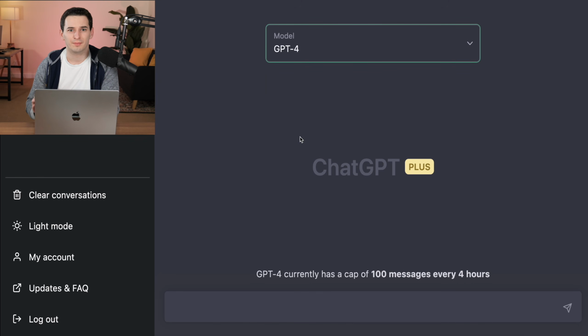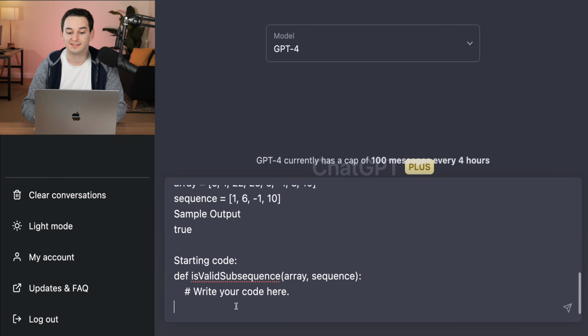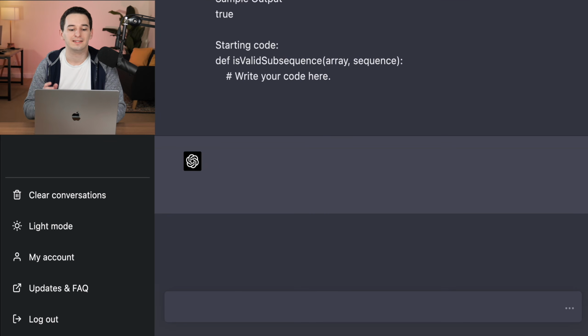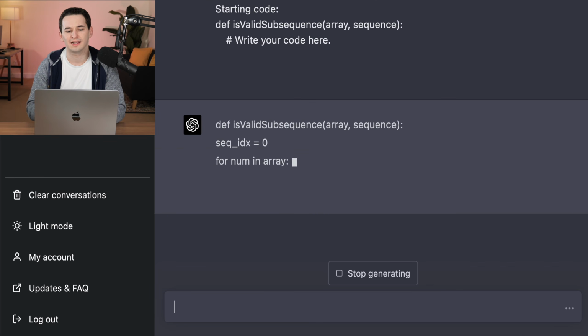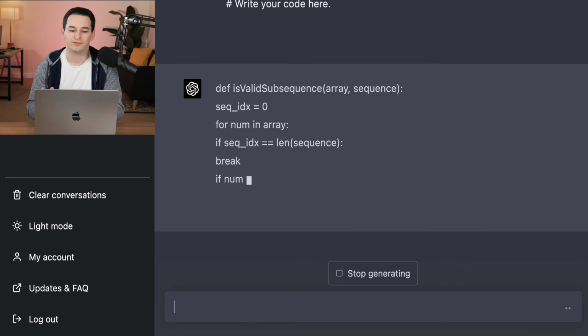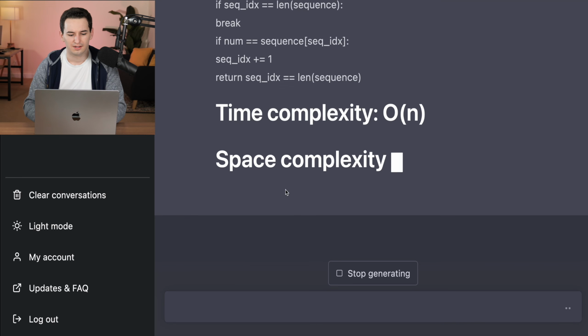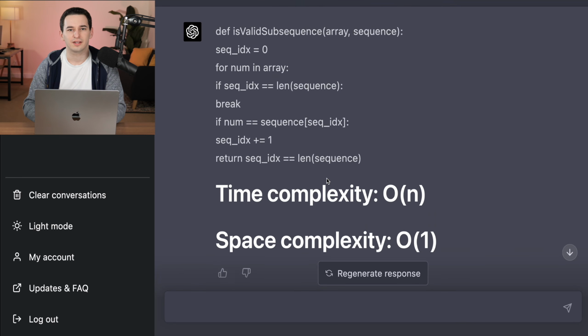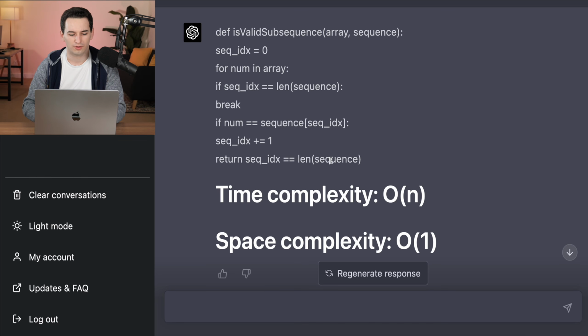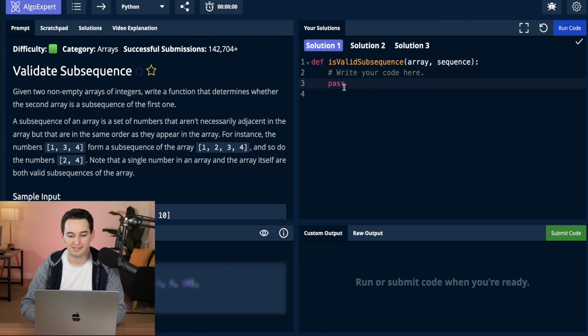And now I will open up a brand new chat, and this one will be with GPT-4. I'll paste the exact same prompt in, and we'll see how it does in comparison. So it is going to take a little bit longer. So GPT-4 is not as fast as GPT 3.5, but supposedly it does a better job. One thing I'm noticing here is it's using very strange formatting. It doesn't have the code formatting, and then the time and space complexity is absolutely massive, but they are still correct. So let's go ahead and paste this code in.